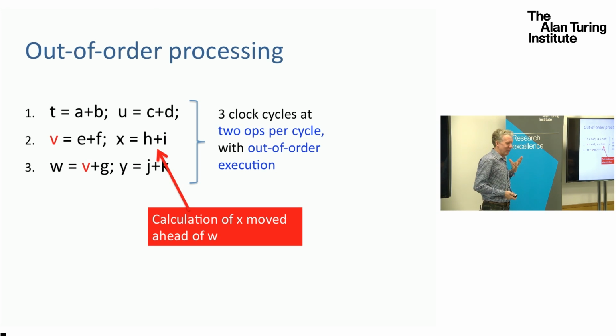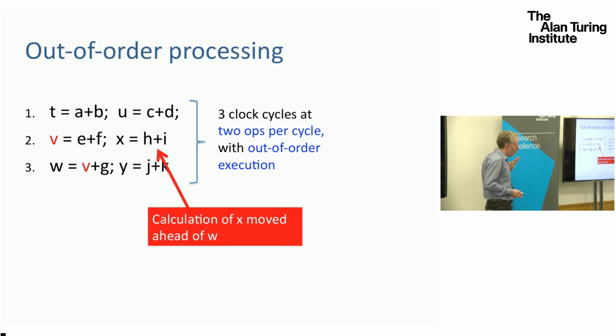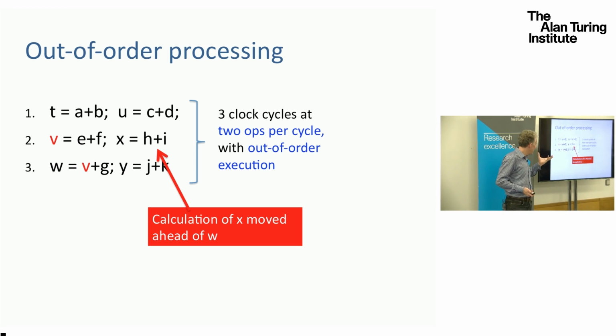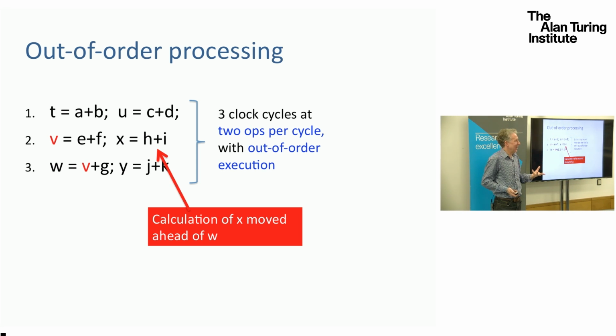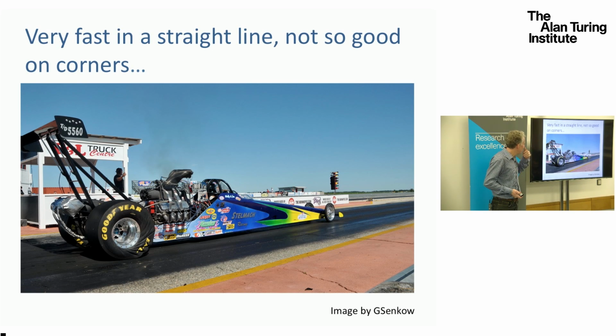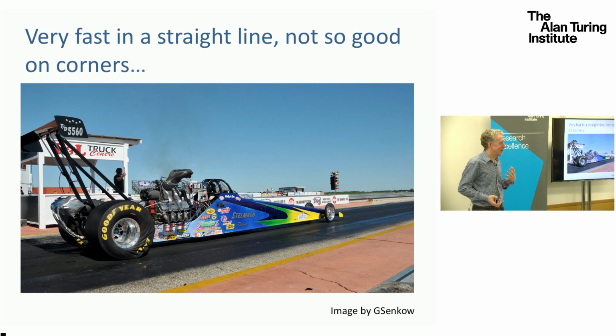Okay, so far so good. What we've described so far is a superscalar out-of-order execution CPU. The problem is that this sort of thing is kind of like a dragster. I mean, it's very fast in a straight line, but it really won't go around corners. So what do I mean by corners? I mean, a corner is an if statement, or a while statement, or somewhere where the execution just doesn't go in the direction you can predict in advance.